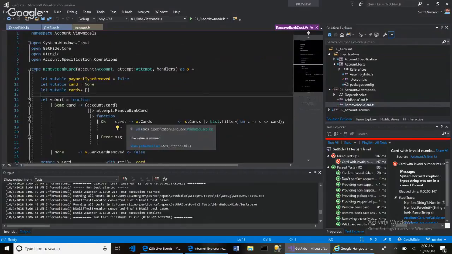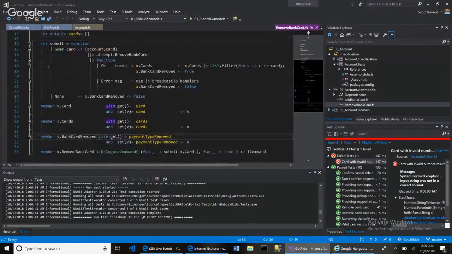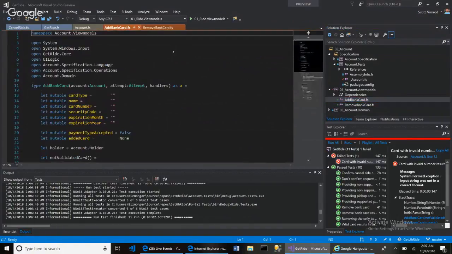Let me go back. The reason why that failed is because I have logic over here somewhere. That's remove bank card. Add bank card is over here.